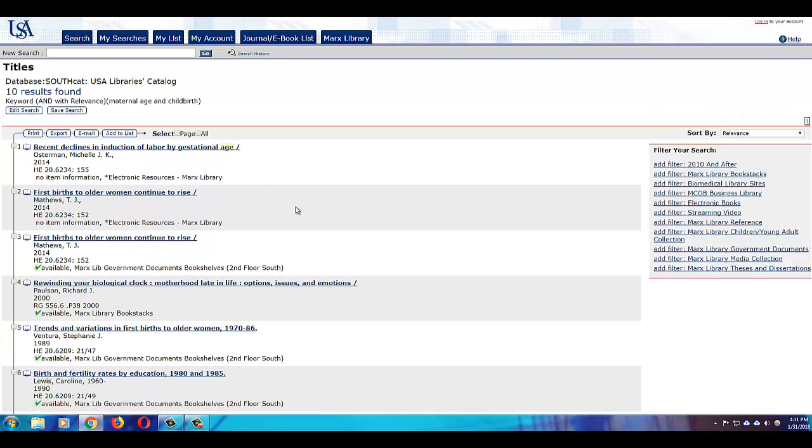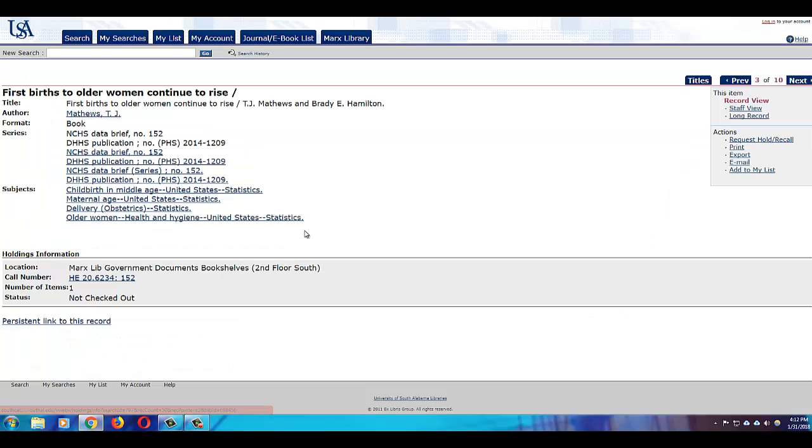When you think you found something that could be useful to you, you can click on it and it will tell you where to find it. Right here you see the call number. The call number tells you where it's located in the library. These first two letters correspond to letters that you'll see along the sides of the bookshelves. You can also get a little map that will show you which floor the book is on based on these first two letters. If you get stuck trying to find a book, you can go to the reference desk on the second floor and the librarian sitting there will help you find the book.